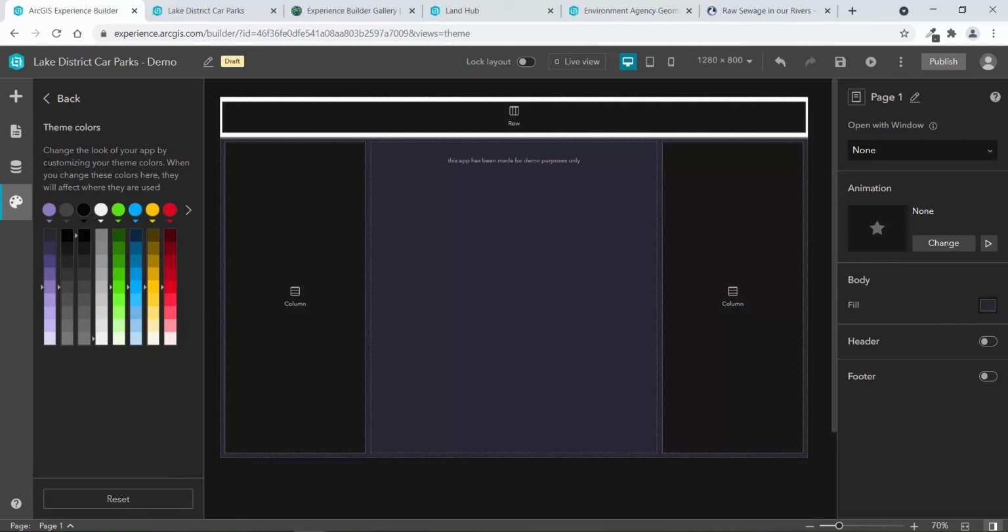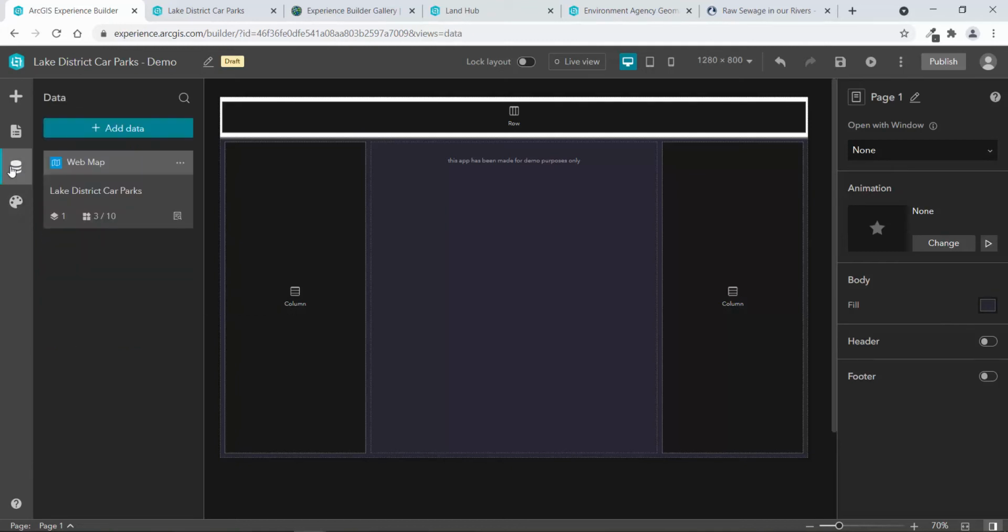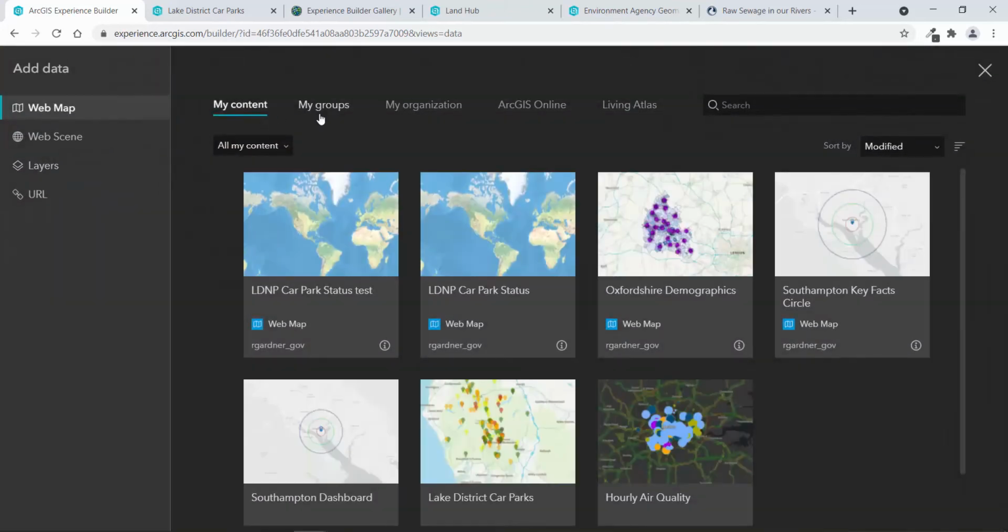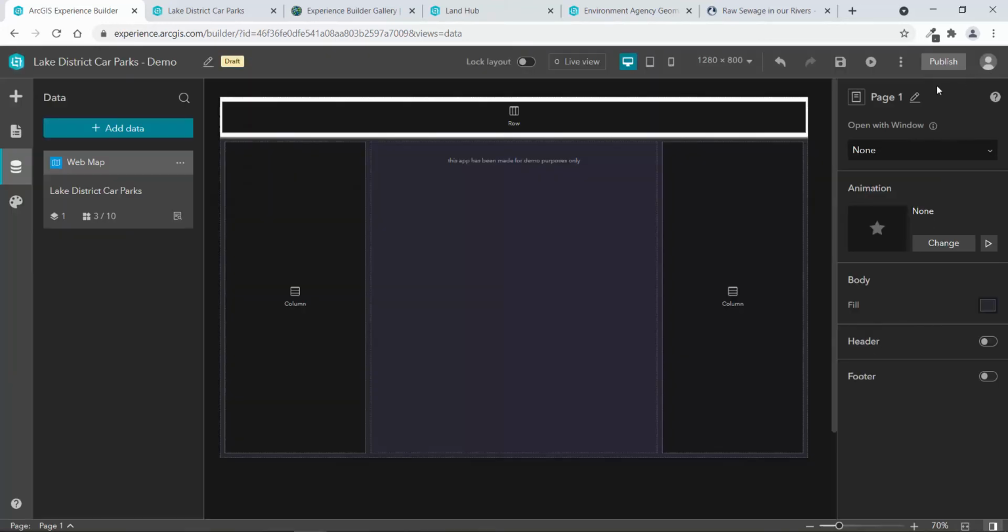The third step in the process is bringing in the data, which will drive the app and make it informative as well as engaging through dynamic visualisations. Similar to the rest of the ArcGIS system, you can go and add data from your portal, pulling from organisation or groups, as well as from URLs too. So during the summer season, having one app where the public can view live updates but also submit feedback at the same time will be a powerful feed of information. So let's create an app that facilitates this.